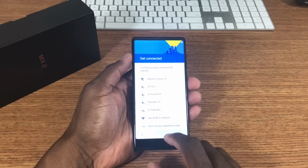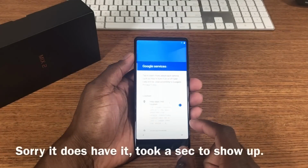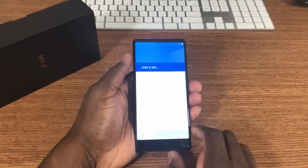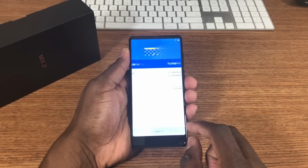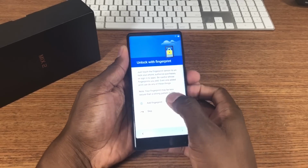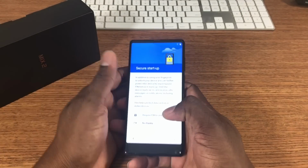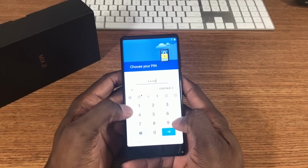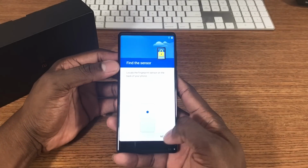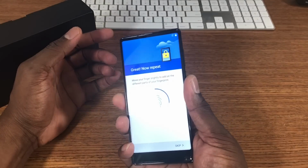It doesn't have the 5 gigahertz band. That's kind of a bummer, but we'll go past all of this. Let's hit next. Well, let's add a fingerprint just to see. Let's add a pin here. 1, 2, 3, 4. This also obviously has a different keyboard. This looks like a touchpad keyboard.